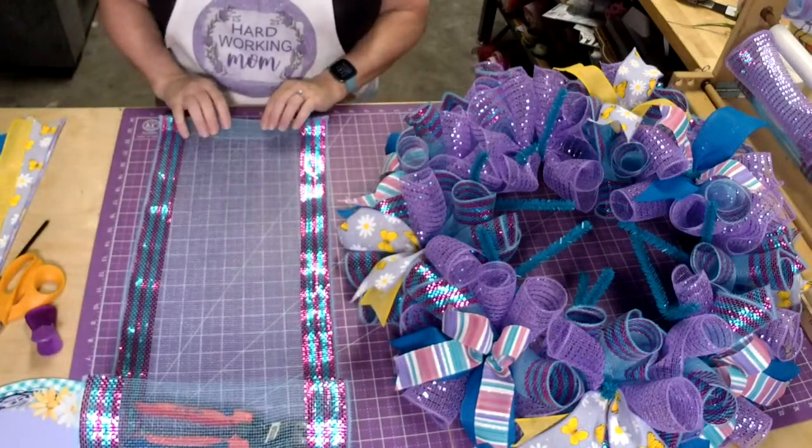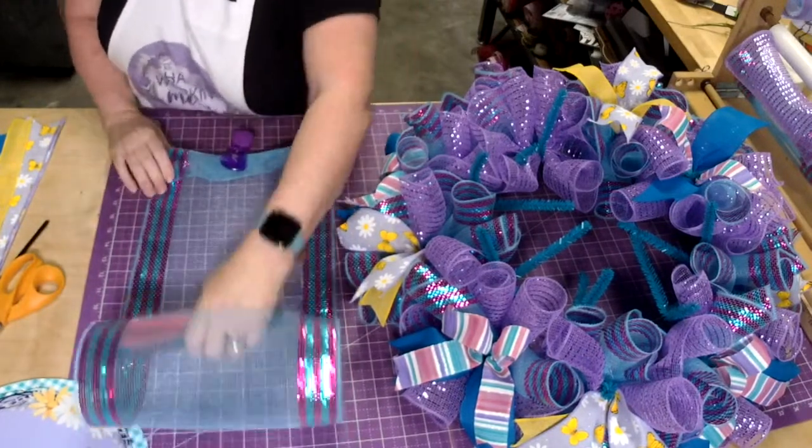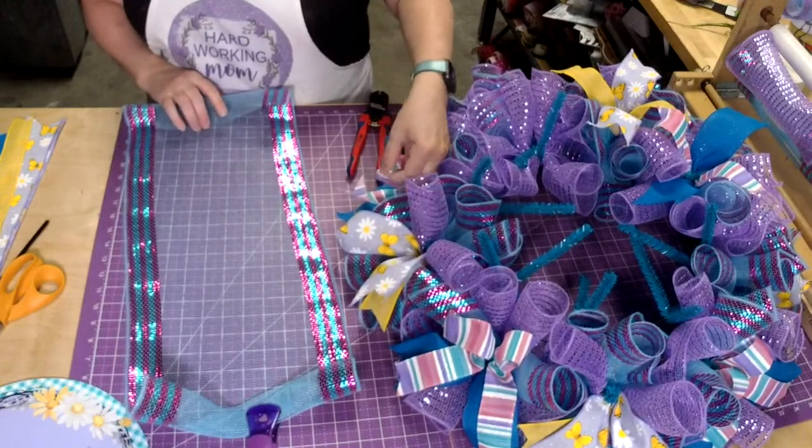Yeah, a lot of them don't want so much ribbon that they can't see anything. And then, of course, you have ones who only want to see the ribbon. So it's a good mix.